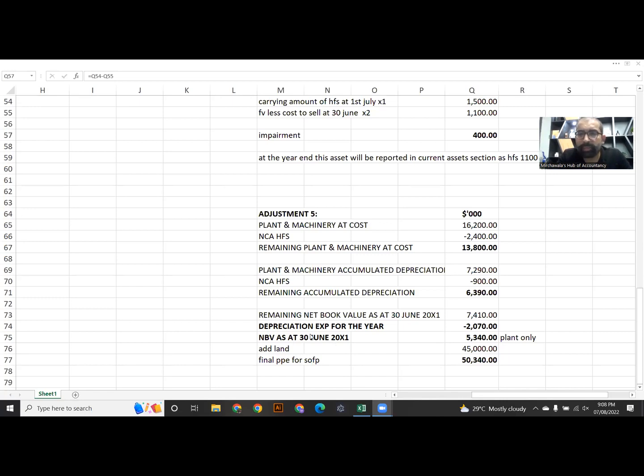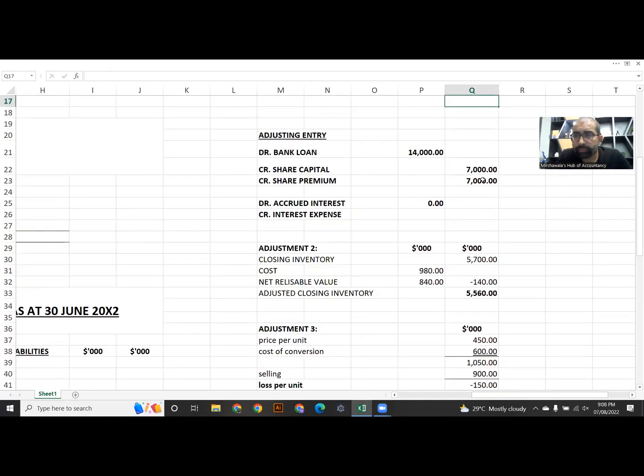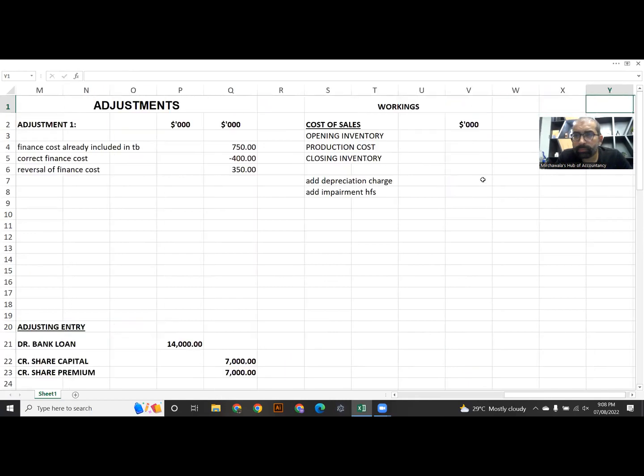Let me calculate cost of sales for you guys and keep the question with you. That's why I told you to keep the question. See on the screen how much opening inventory you have. You also keep the question with you. Then it will be easier for you. You have how much opening stock is there? Opening stock is how much?